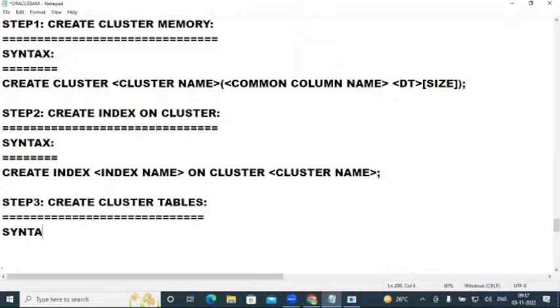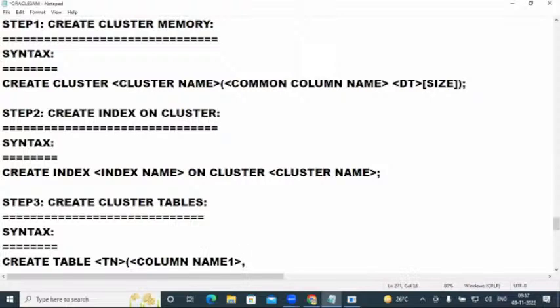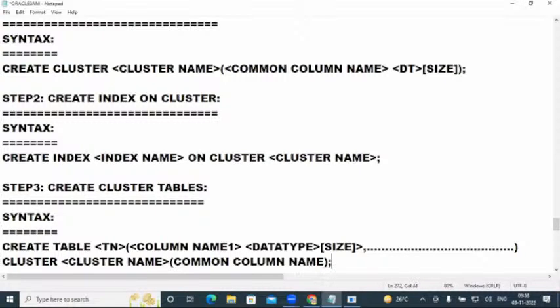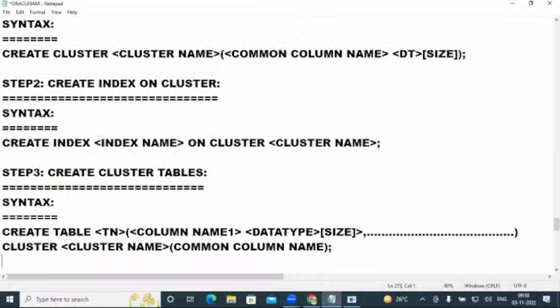The syntax is as usual for creating a table: pass your column names, as many columns as you want, as per your requirement. Finally, you add the cluster tag, the cluster name and the common column name. So these are the 3 steps we need to follow.